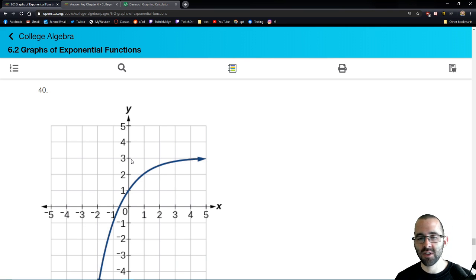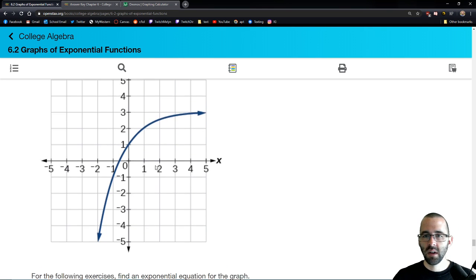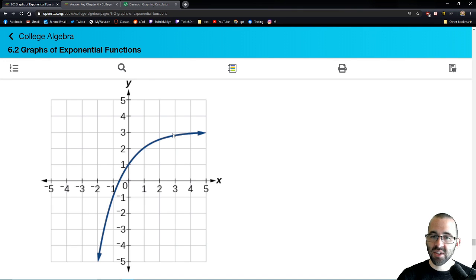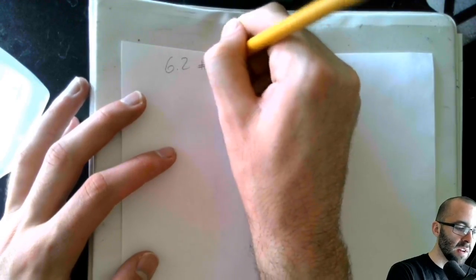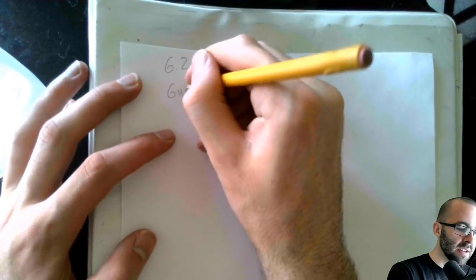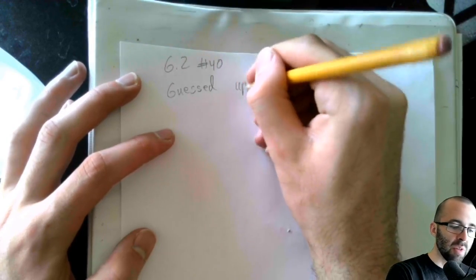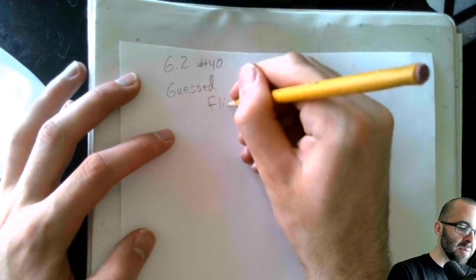Try to identify some function transformations and then start trying to put things together, plugging in points to see whether you're right. For example, let's look at number 40, okay? We said that it has a reflection in both directions. And we said up 3. Maybe you didn't see the both directions. What if you guessed, number 40, that it was up 3 and flipped upside down?